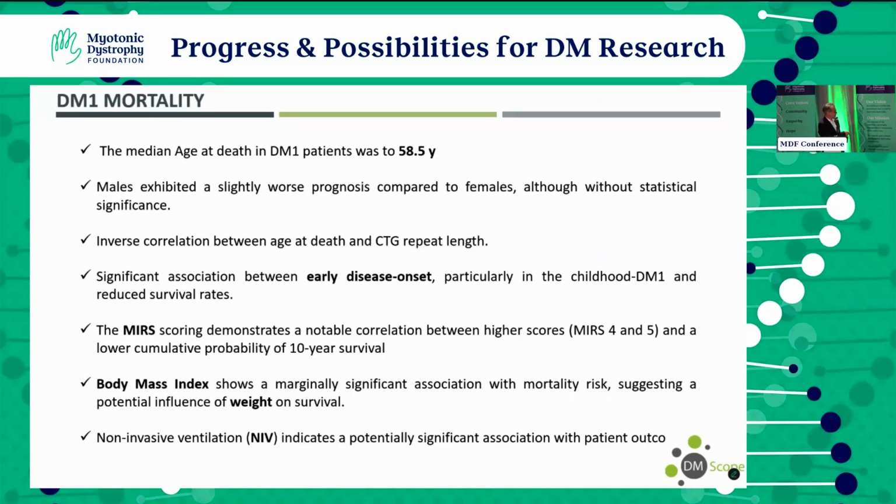So this is the summary, and I covered here. Just to remember that the early onset disease is contributing to death, as well as MIRS, and as well as BMI. So body mass index is contributing. It was not a surprise, but here, just to see that really overweight, obesity can really have a negative impact on several aspects of the disease in DM1, as well as the respiratory involvement.